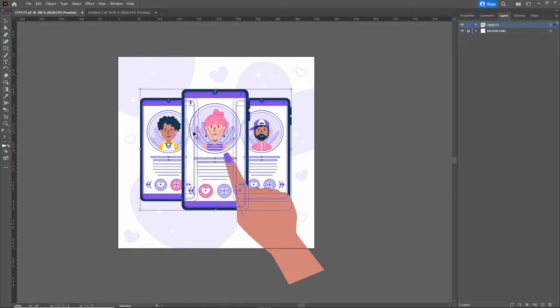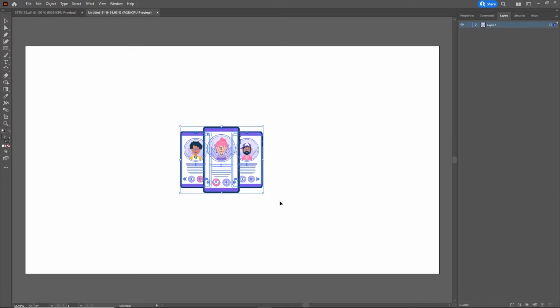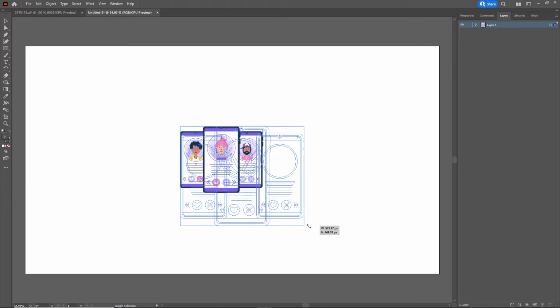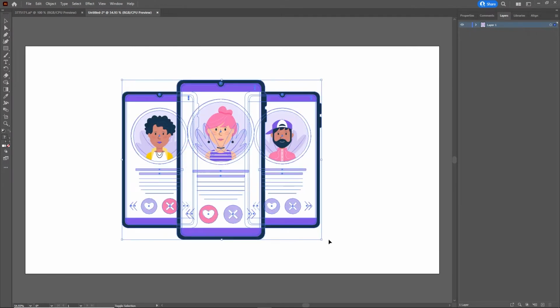So I will click on these fonts, and I'm going to drag them to the new document like so. Now with Shift held, I can scale them like so, and I can hold also Alt to scale from the center of the vectors. And yeah, if you are on a Mac, it's not Shift and Alt, but Option or whatever. You have to figure that out.